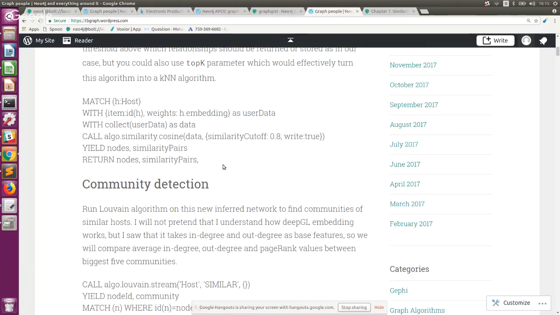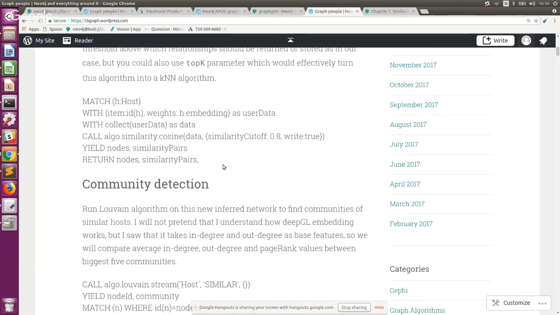So we have in progress a version where you can do the first 3 lines of this query that you have on the screen right now with the Cypher projection instead. You can just say, this is the node that I want to compute similarity for, and this is the relationship or relationships that I want you to take into account to find the things that you should aggregate that count as my weights. That's the only change that we're planning to do. Users won't really see it. They will see a performance difference, but they will still call algo.similarity.cosine. And you pass in a graph Cypher at the end as the parameter, is the plan.